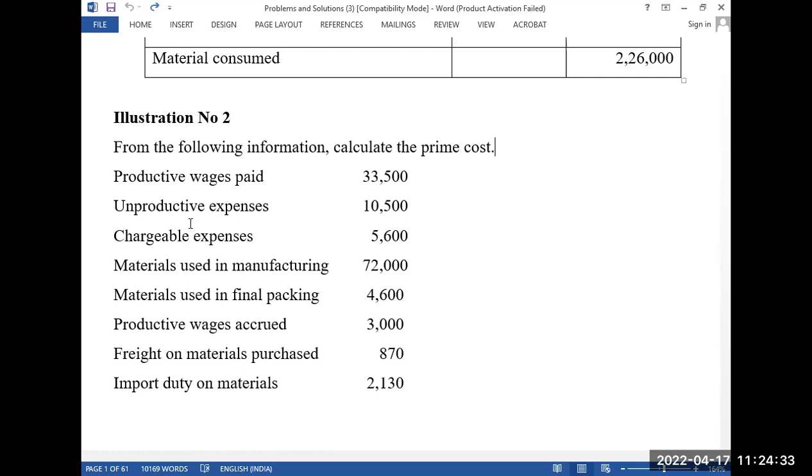I already told you, why do we need this breakup? This breakup is needed for estimating the next year's cost of production. Otherwise, you can sum up all the costs, A, B, C, D, E, F, like that. But we have breakups here: prime cost, factory cost, production cost, cost of sales, cost of goods sold, like that. That breakup is helpful for us in estimating the next period cost.